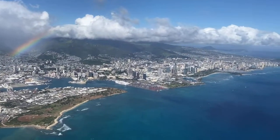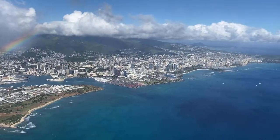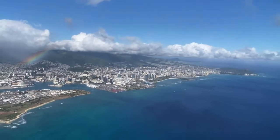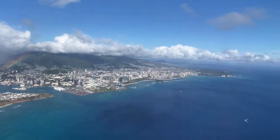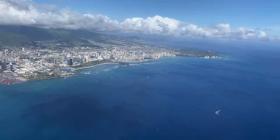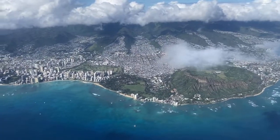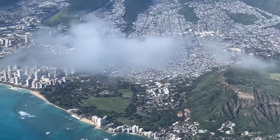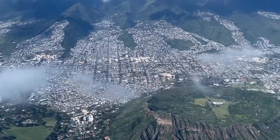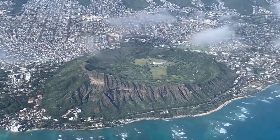And then, look at this beautiful rainbow as soon as we departed. It's just picture perfect, honestly. And then I just wanted to take a little video of my house. I love that when we fly around here I can see my building, and then technically this is my backyard, and I'm always just so grateful.